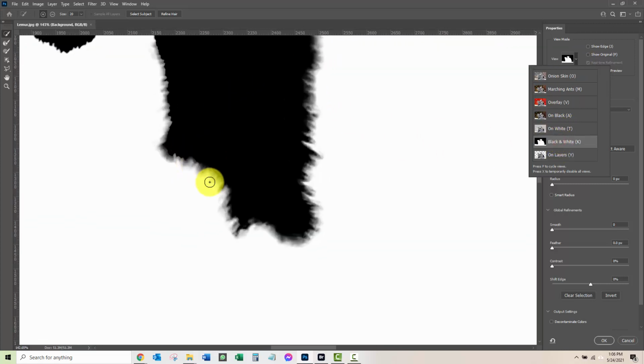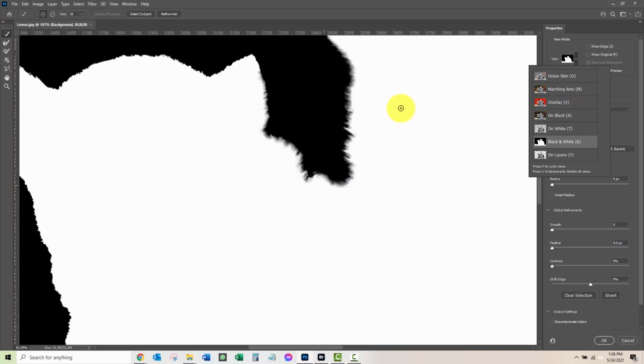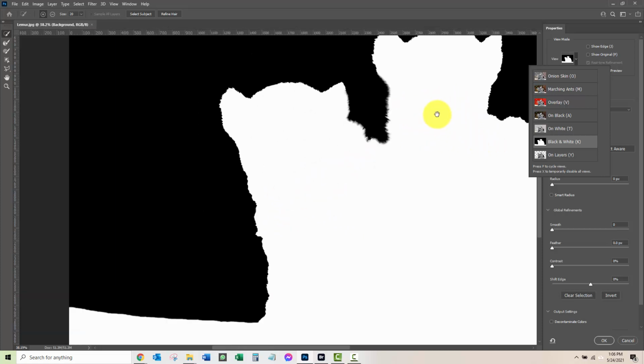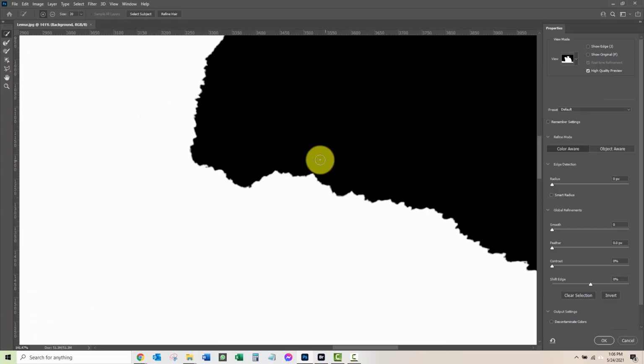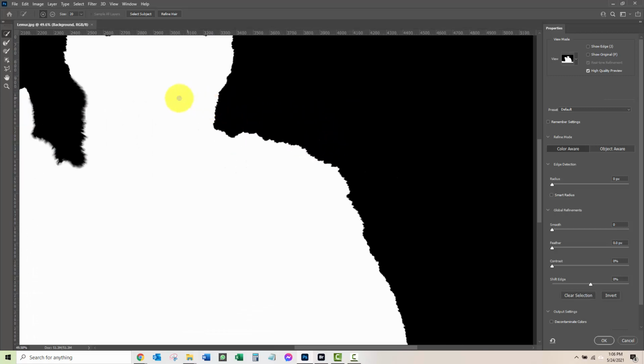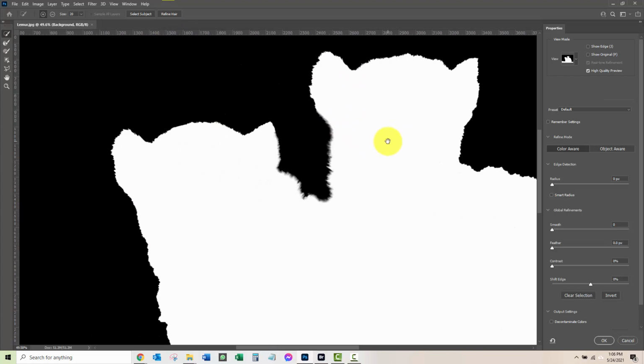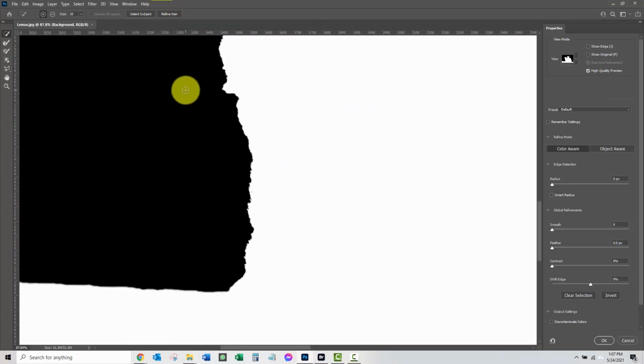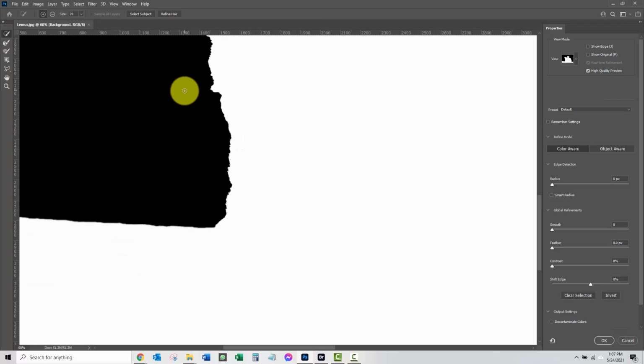This area right here we can see a little bit of detail in the hair, and over in this section we can see it just looks jaggy and awful. So let's do this. First of all, we're going to click Refine Hair. Now we'll tell you that the Refine Hair function works really good on human hair, but it's not really fine-tuned for fur, so we're going to have to work on our fur.